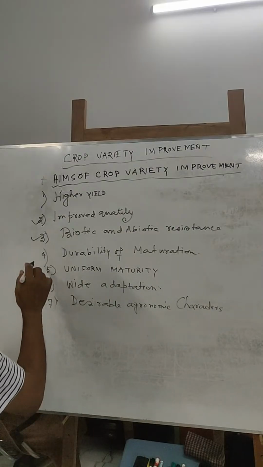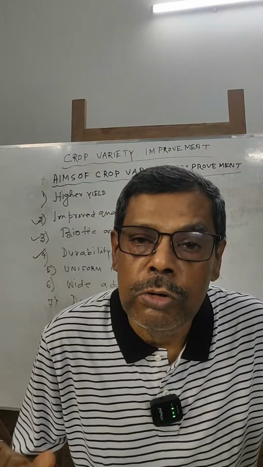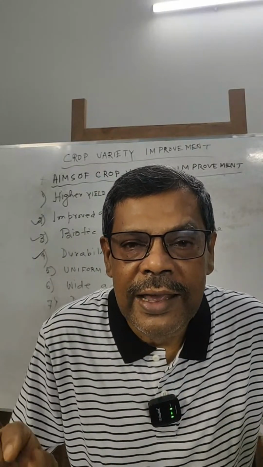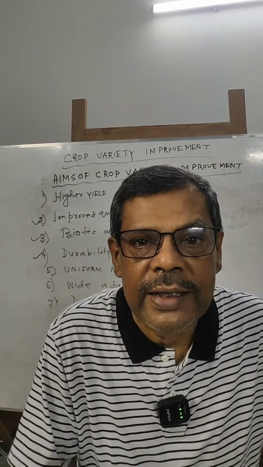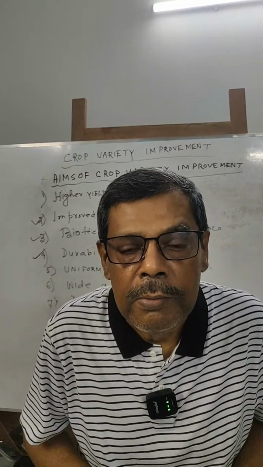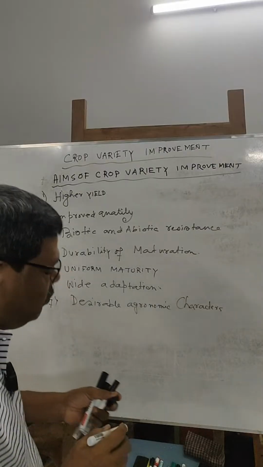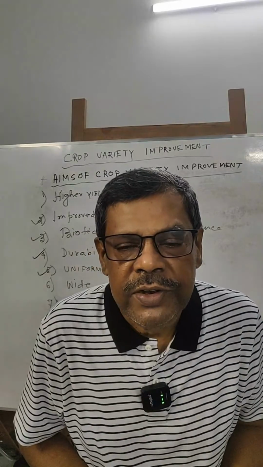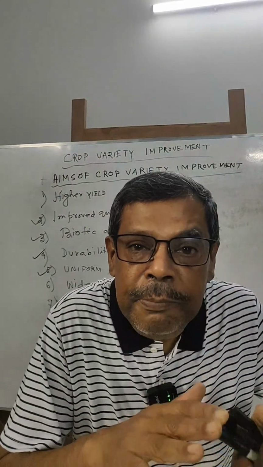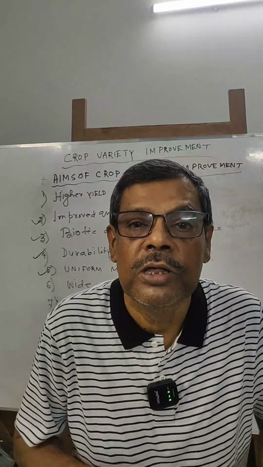Next, durability of maturation. Maturation of crops, that is of the fruits, is a criterion of a good crop. Less duration of fruit maturation is helpful economically for the farmers. Less duration means they take a small amount of nutrients from the soil. There would be multiple cultivations of crops in a year by the farmer, so farmers would profit. Next, uniformity means harvesting cost would be less when the crops mature in a definite, certain time. This is profitable for the farmers.